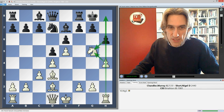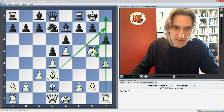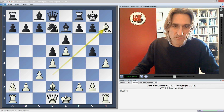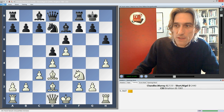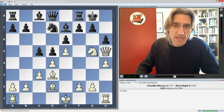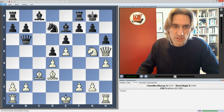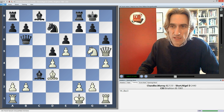Perhaps throwing in a check first before actually recapturing. Well, let's just see that. I think I would probably throw in bishop h7 and then queen h5 and open up the h file. But after knight g5, well, black counterattacked. But anyway, white's attack is incredibly strong, and this game shows how white built up the attack very, very nicely.